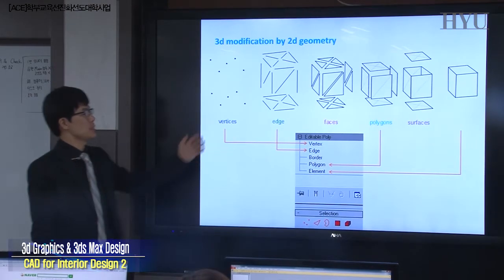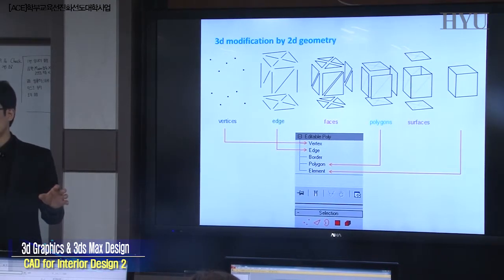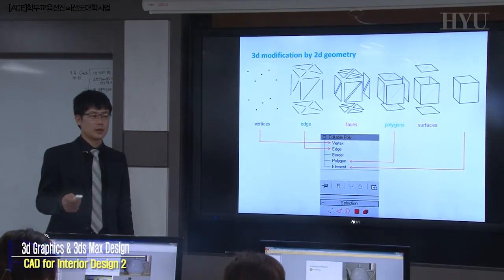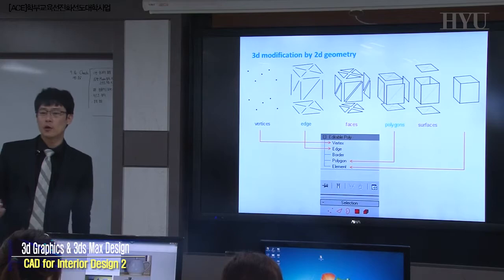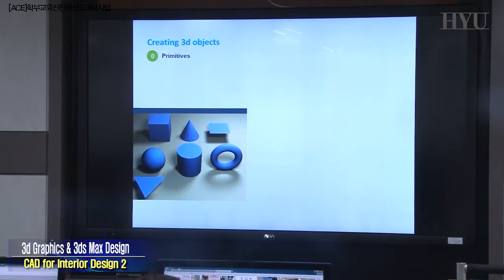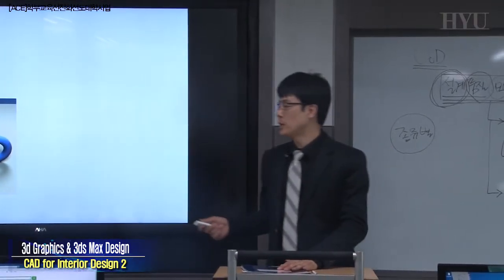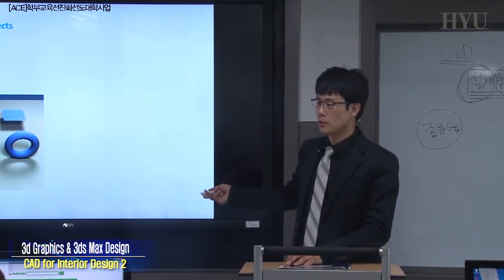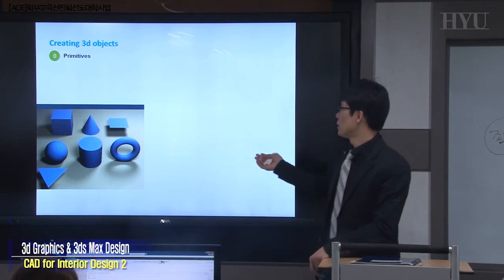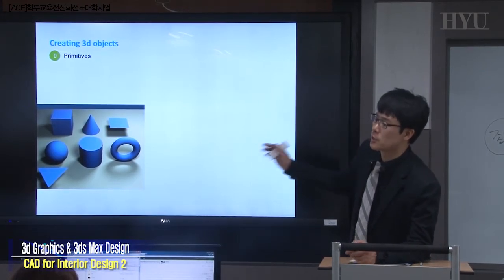Okay, these are fundamental geometric edits. Let me introduce some generic ways of creating 3D geometry, in other words, modeling, how to model geometry. The first way, actually it's not first. Quick question. Do you know how many ways we can create 3D objects? In terms of creating 3D objects, classification, how many different types of ways? How many ways to create 3D objects in general approach?